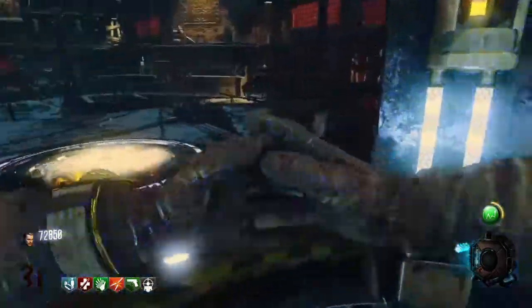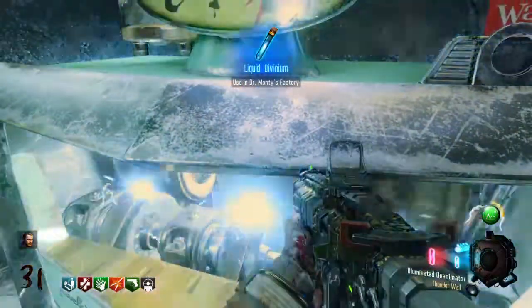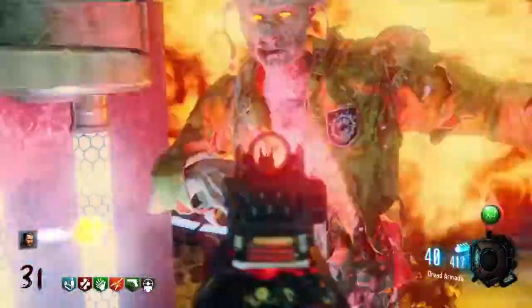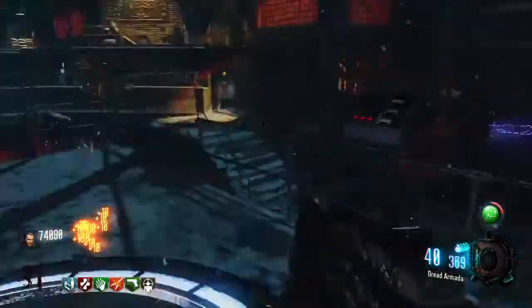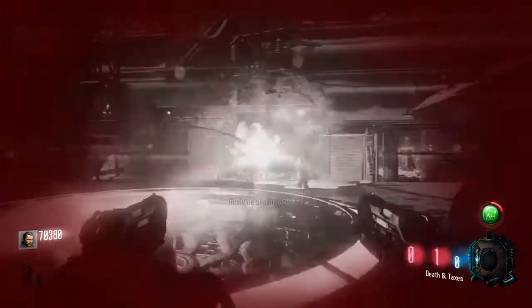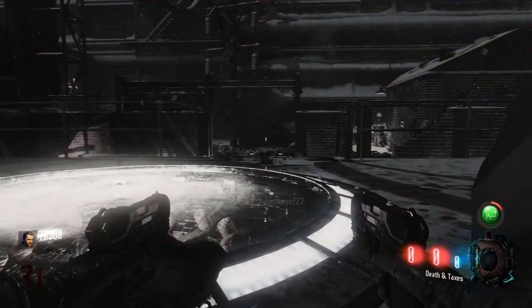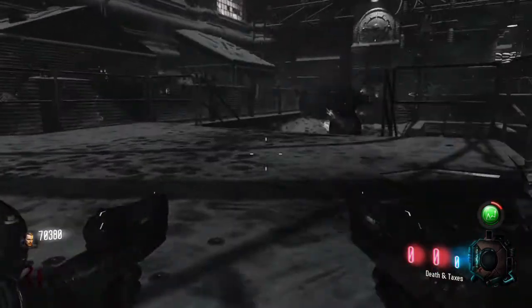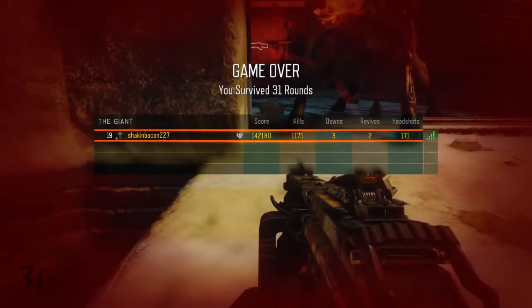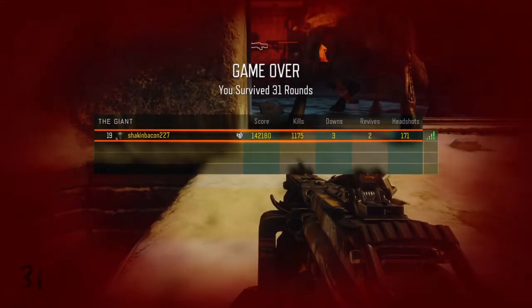Come on, freaking. I hate how he never jumps! I'm pretty sure this is impossible. No! I got down. Yo! This is hard. No. That's an impossible jump. There's no way! Oh my gosh, bro. Oh my gosh, no. Yo, this is impossible, dude. There's no way.